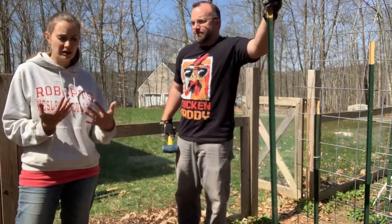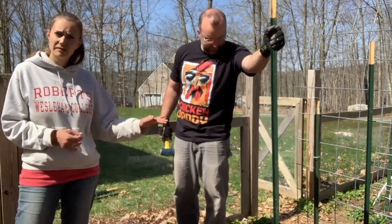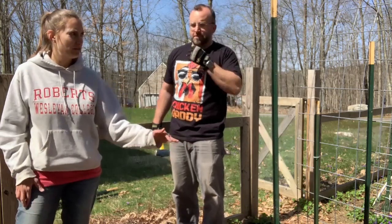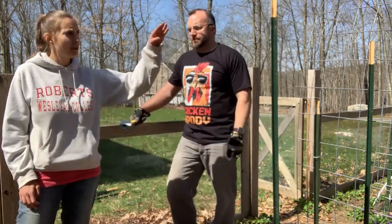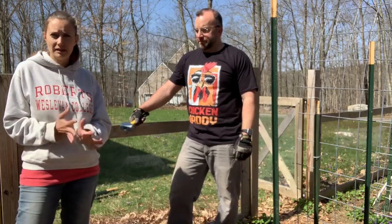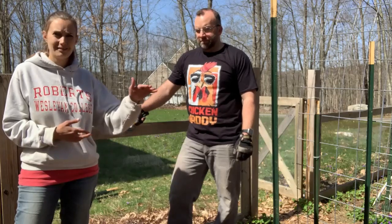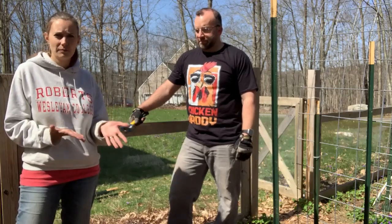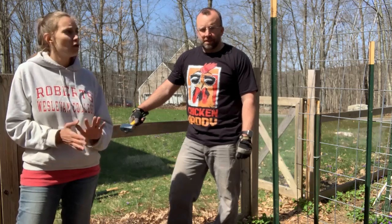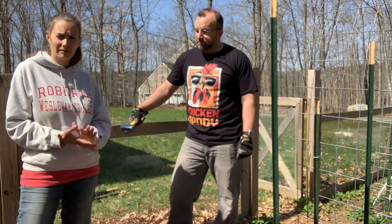Our ground is pretty soft here, and so we're going to try to put them in about as far as we can. And then you'll see when we attach our fencing, it's actually going to be elevated off the bottom of the T-post a little bit, probably about 6 inches or so, and then it'll go above the top of the T-post as well. That's because we anticipate that our tomato plants will probably get pretty tall, and for the first like 6 to 12 inches or so that they grow, they're not going to need support. They won't really need support until they get really tall. So we're just going to try to elevate them, and we will see how it goes.